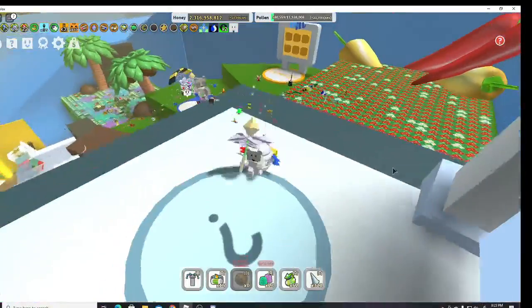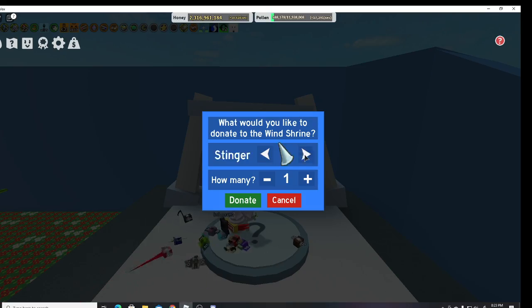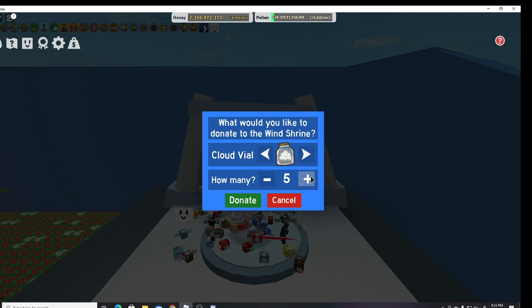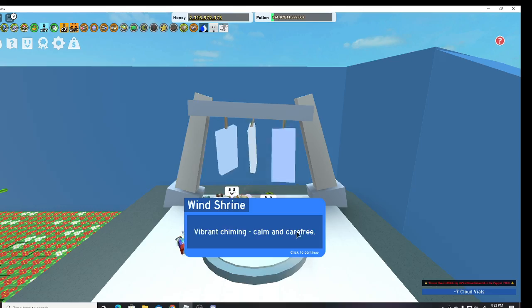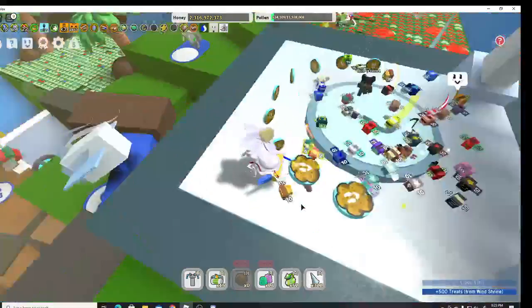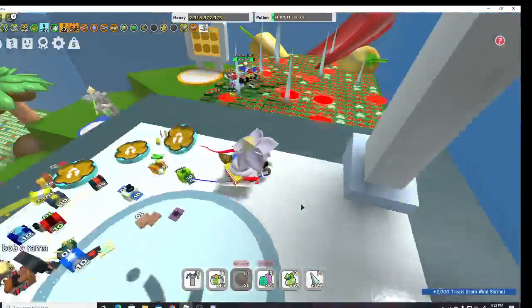Hold on. First, don't do anything. I'm gonna donate 7 crowd vials and hopefully I can get my Windy Bee. Did I miss it? Yeah, because I donated a spirit petal. So now, come on. It's level 12 and it has 68,000. Aw, no luck. Didn't get a Windy Bee.